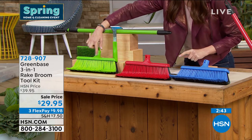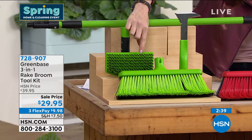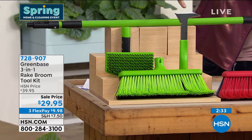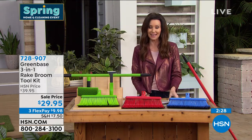So I love that that broom rake is in green, the green head. You've got that scrubber brush. That's actually metal. It's a wire scrub head. And then that's the edger. I don't want to get too close to the edger because that is going to be nice and sharp, very effective, and then you're getting the handle as well.